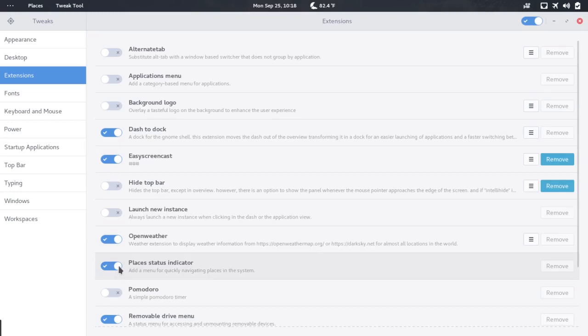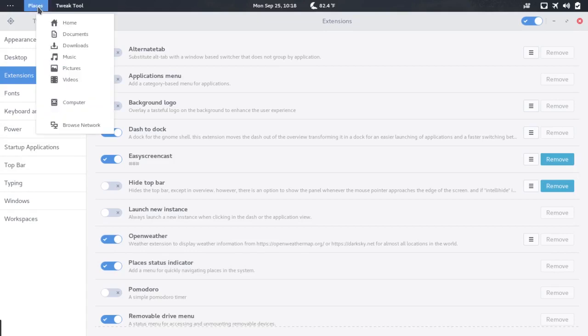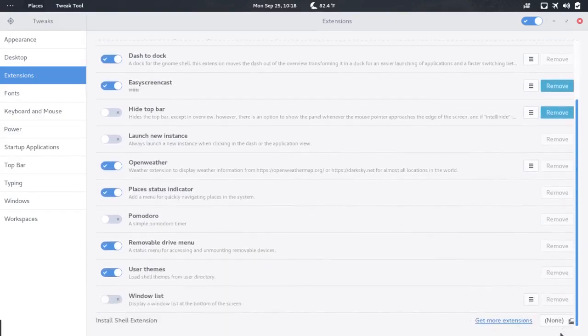It came with the Places status indicator, which is Places up here. It came with the removable drive menu. I haven't looked into that. It came with user themes.